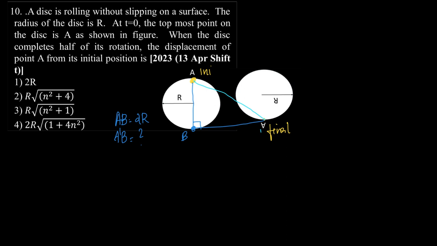To explain that, I'll draw the diagram again. So we have A here. Now let us assume that the object is moving towards the right, slipping towards the right. So initially A is here.